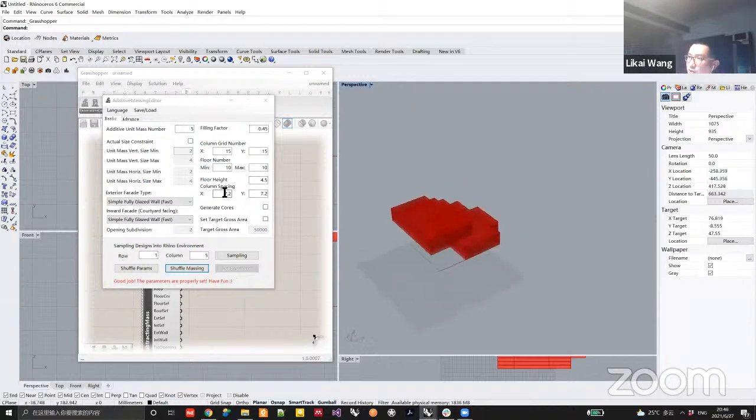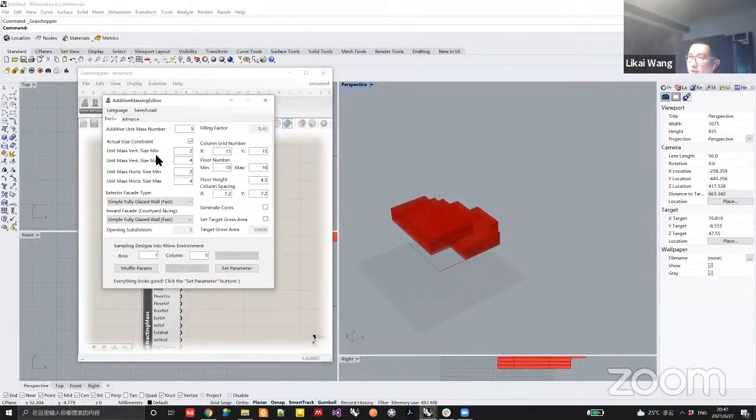In the new version, you can define the column spacing in 2 directions, but in the old version, you can only use one unique value to define the column spacing. And in the new version, you can also set the floor number with a different number, which means the design can be changed in its actual height.